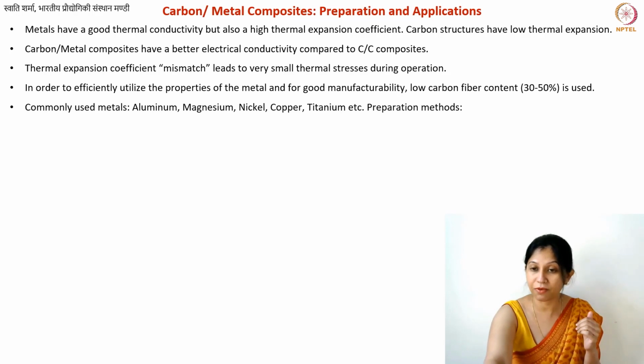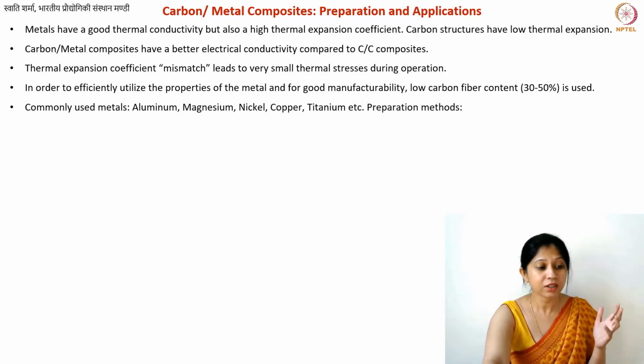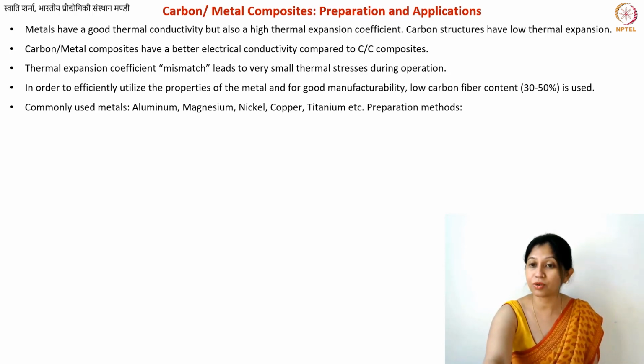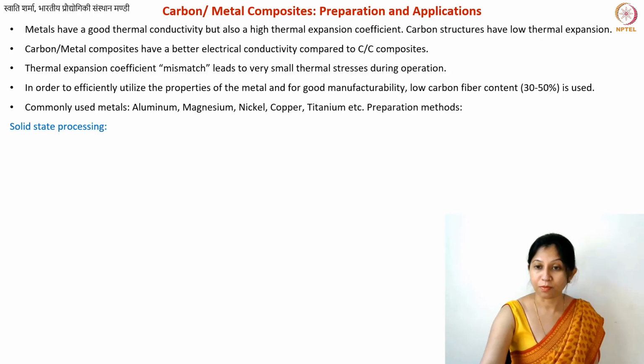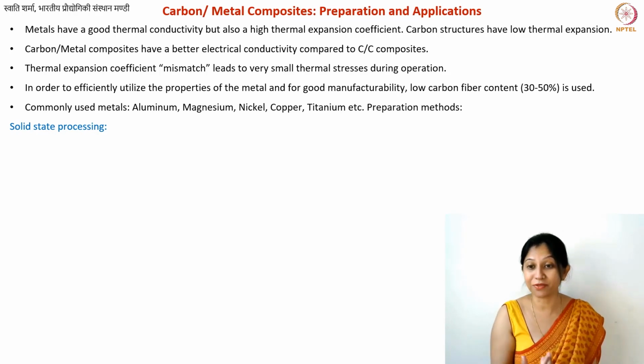Again, mostly carbon fiber. Okay, so there are various metals that have been used as matrix materials, for example aluminum, magnesium. So you can also find various metals in the literature. Okay, now how do we perform the processing? That is important for us. Okay, so now think about the manufacturing techniques that you can use with metals. There are so many of them.